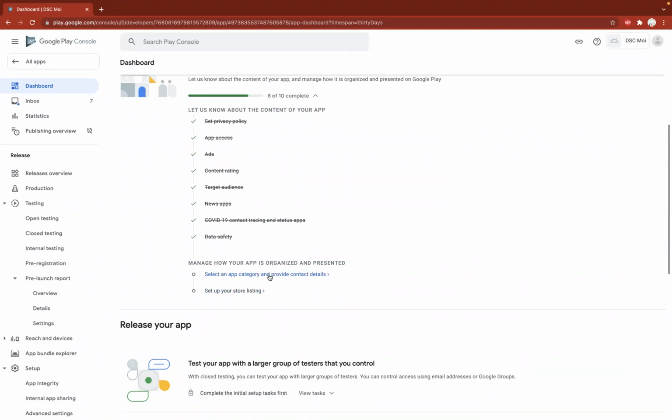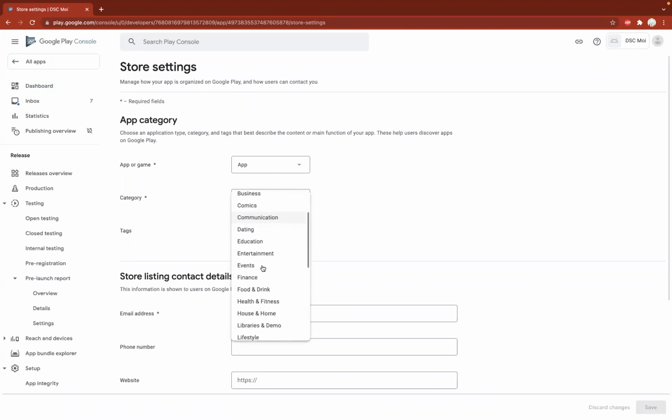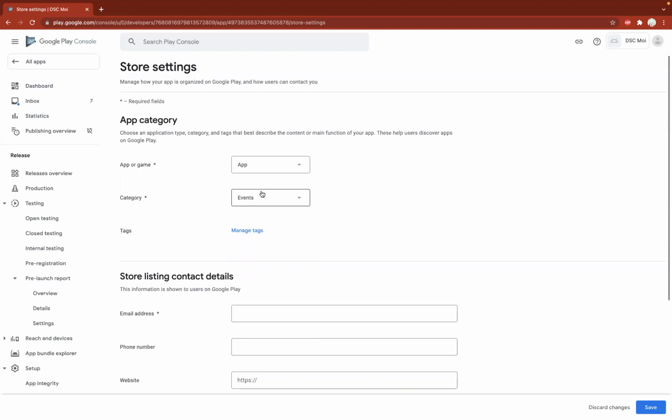And then next one, we have the app category. This is what we did in the beginning, but you have to do it again. Select category, so probably, let's say events. You can select whichever category your app belongs to.